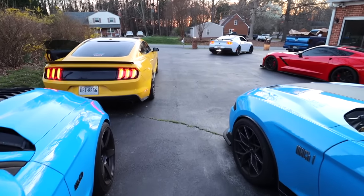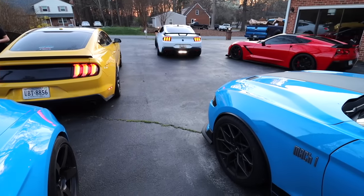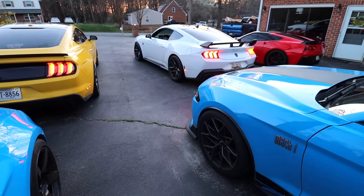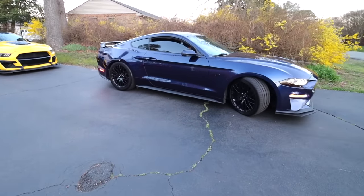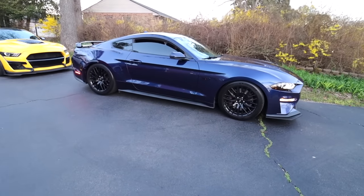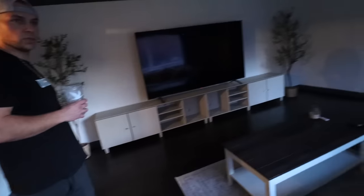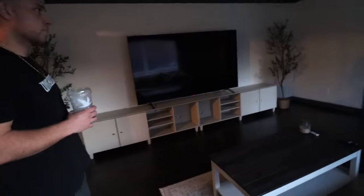This is so sick. We got our foyer right here, and this is our movie room we just started cracking down on. Oh, that TV's sick. So nice. So this is the movie room, and then that will be the dining room. We just got to get a table set.